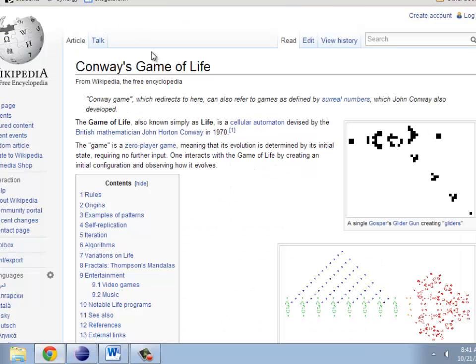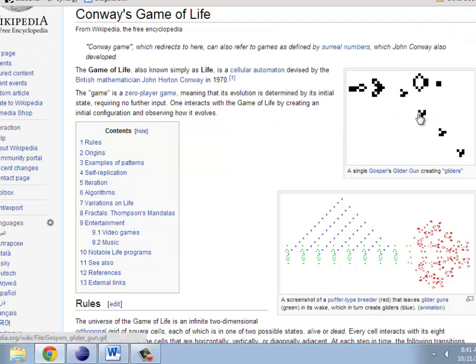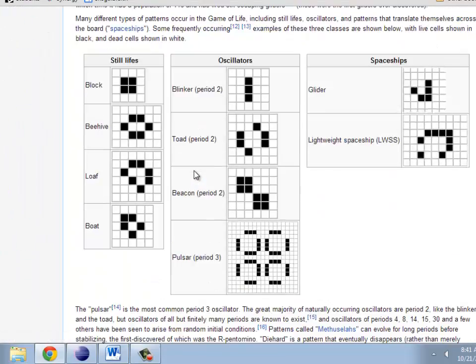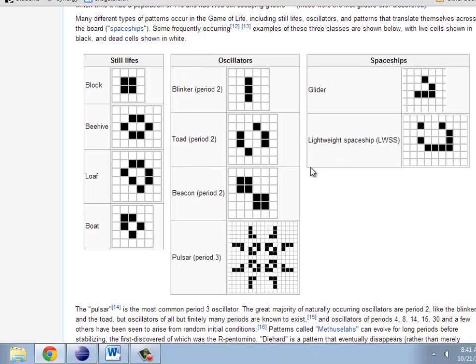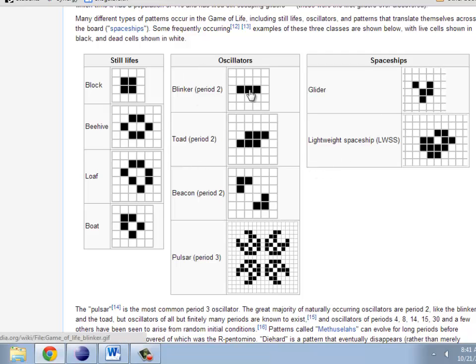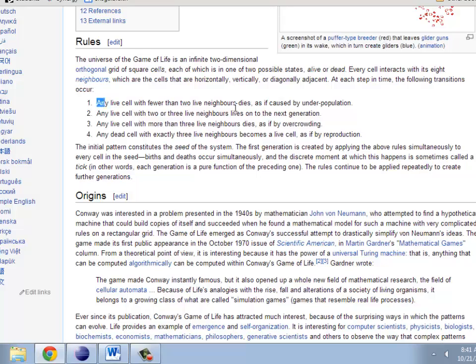If you go look at Wikipedia's article on Conway's Game of Life, it's got a lot of good information there, a lot of interesting simulations. So it basically figures out this whole thing for the grid over and over again. Then it draws the screen, and we do the calculation again for what are your neighbors.